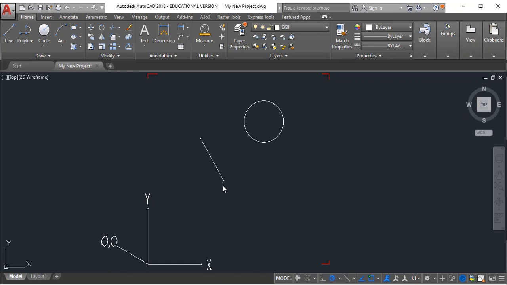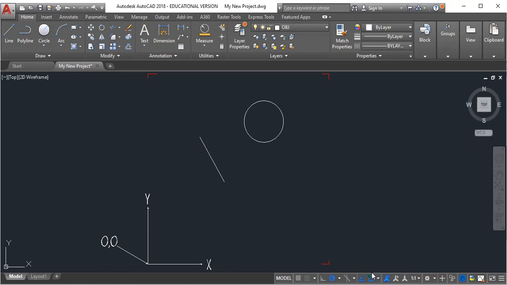And an object snap means it's a location point onto an object, such as an endpoint, a midpoint, a center of a circle, a quadrant of a circle, which would be the north, south, east, and west edges of the circle, and many, many different things. Our object snap control area is down here. And it looks like a little square with a green dot. And you can turn your object snaps on and off just by making it blue or white. That's off and that's on.